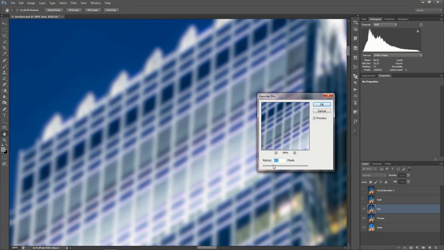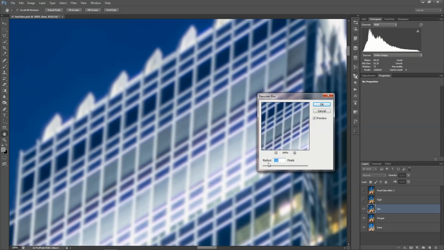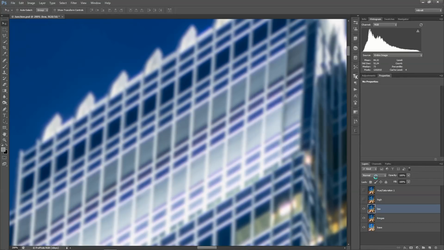And you usually play around with this a bit. So normally in frequency separation, the radius you target here is basically the features you want to work on. And for those here, I need a very small radius of around 3 pixels. This is basically the size of those fringes. And I press OK, and this is now the low layer, the low frequency layer.